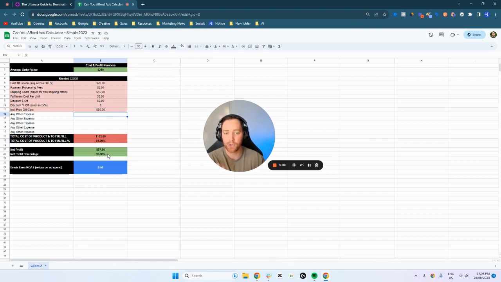Now, we want to attract as many customers as possible during this period. And we know as a brand, this is a really good growth period for us. So we're actually going to also offer a percentage off discount as well. Let's say 20%. So we're really cutting into our margins now. So the net profit percentage has gone to under 20%.